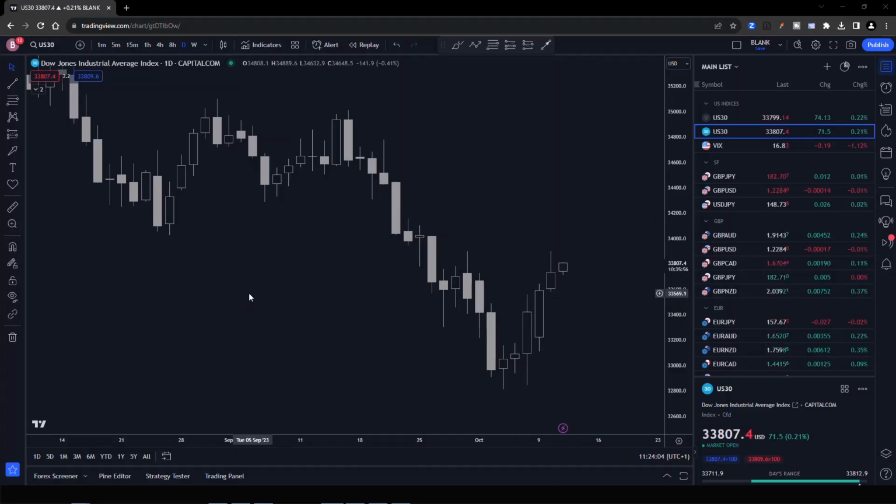Okay, so here we are in TradingView, and what I'm going to do now is show you just a couple of commonly used single candle patterns. Now, the point of this video is not to show you every single candle pattern in the world because it would be about 3 hours long. So I'm going to pick two very simple single candle patterns to show you, and I'm going to explain really what they mean and how we use them. So let's start off with a really easy one.